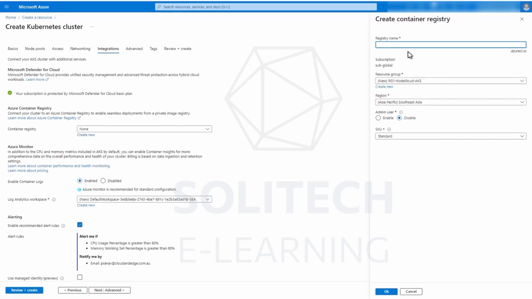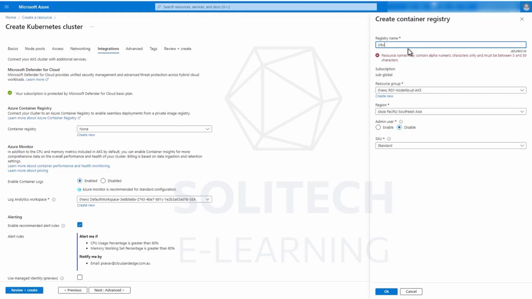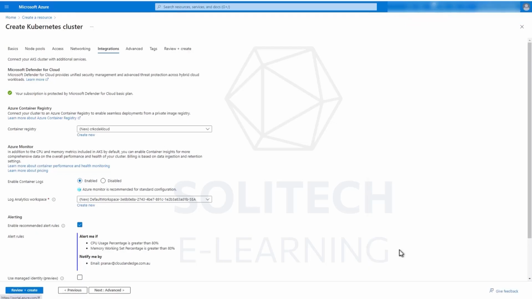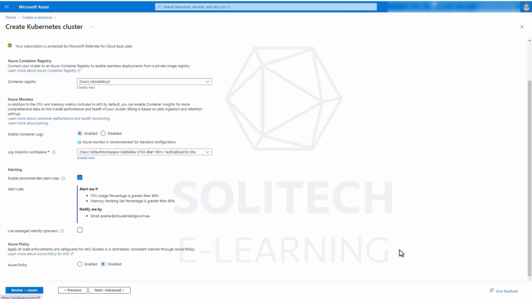We will take this opportunity to create an Azure Container Registry. Container Registry is a managed service that is based on open-source Docker Registry. This can help you store your container images, like the one we created in the previous module, securely and privately. I will give it a name, use the same resource group and region. I will choose a Basic SKU. SKUs in Container Registry are about higher performance and the ability to replicate across the globe. Since we do not need all the jazz, let's select Basic and click OK.